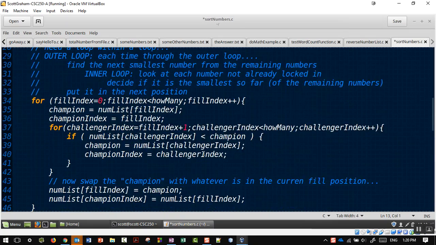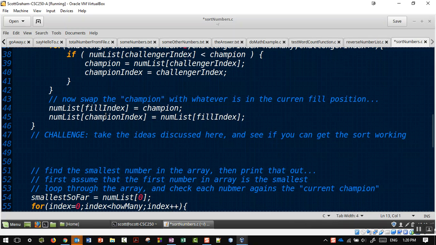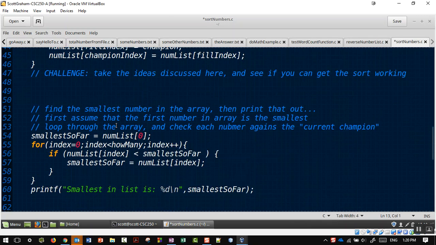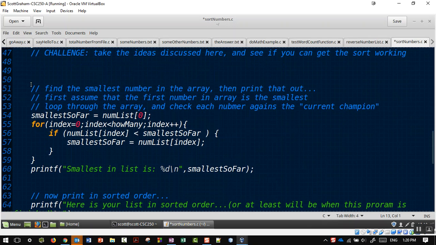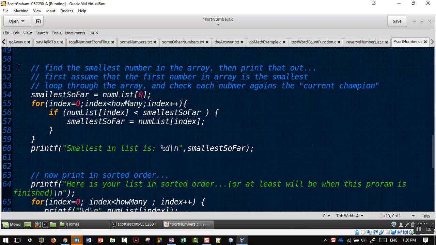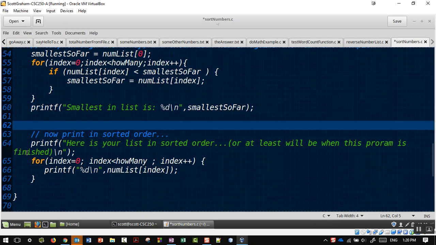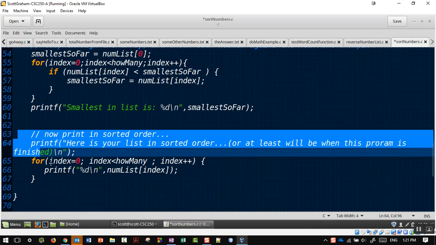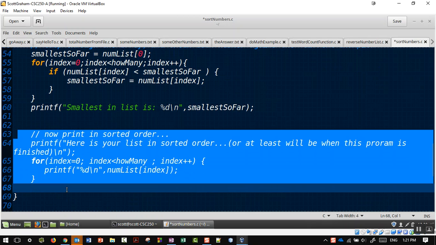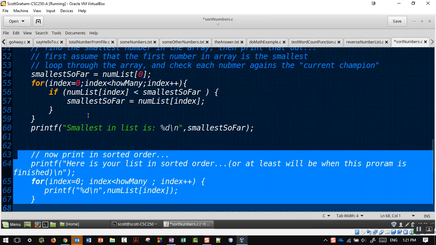Do I need to printf the numbers? Printf what numbers? You mean print the sorted list? Oh, well, we already had that down here. Oh, this is why we had that smallest. Remember, we did this example right at the end of last class of just going through the list and finding the smallest number in the list. That's why I have that smallest so far variable there. But here is just the printing of the list. We already had that down there at the bottom. Okay, so this is just back to what we had from last class.